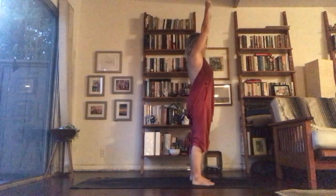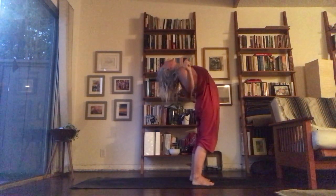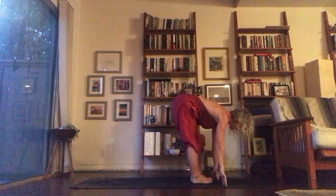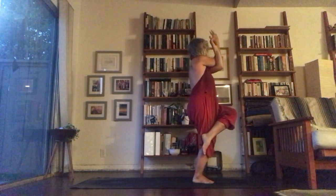Can't remember it. Fingers crossed. Scoop your belly, open the heart. Anjaneyasana. Really keep the feet grounded. Exhale, Uttanasana. Inhale, Ardha Uttanasana. Exhale, Utkatasana. Weight into the left foot, lift the right knee. Ardhasana.